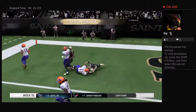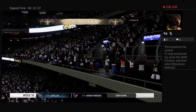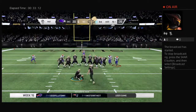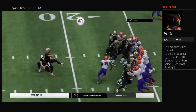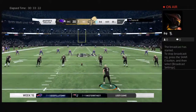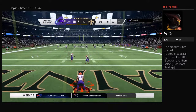Looking for Thomas. He's got him. Touchdown, New Orleans. Michael Thomas. His 5th touchdown now on the year. And the forced turnover on defense leads to 6 points. Point after, right down the middle. And that cuts this lead down to 13. Set now to kick this one away, and off it goes.